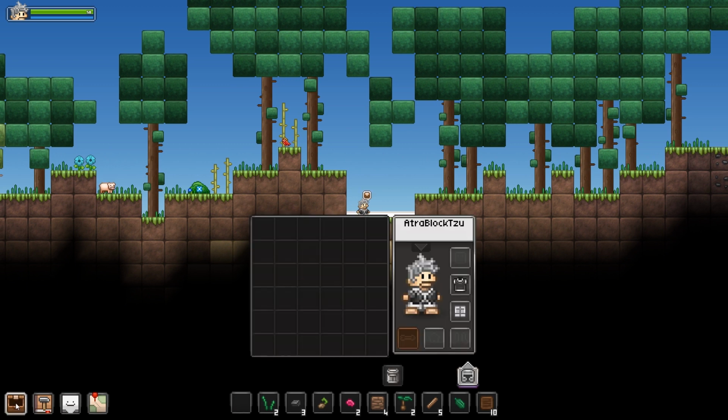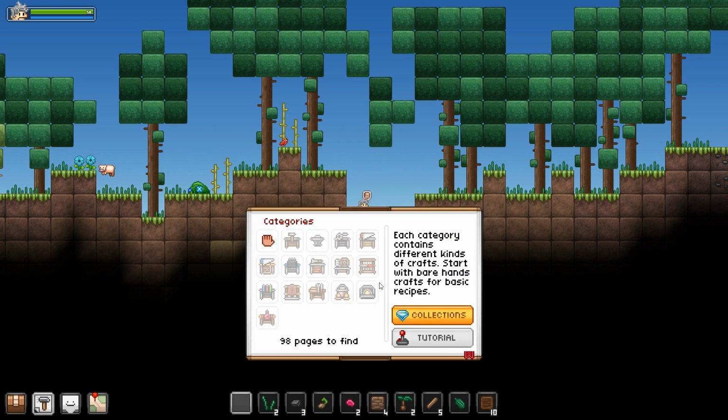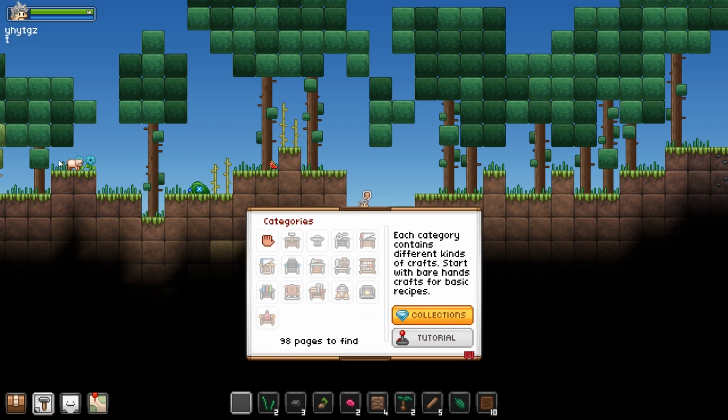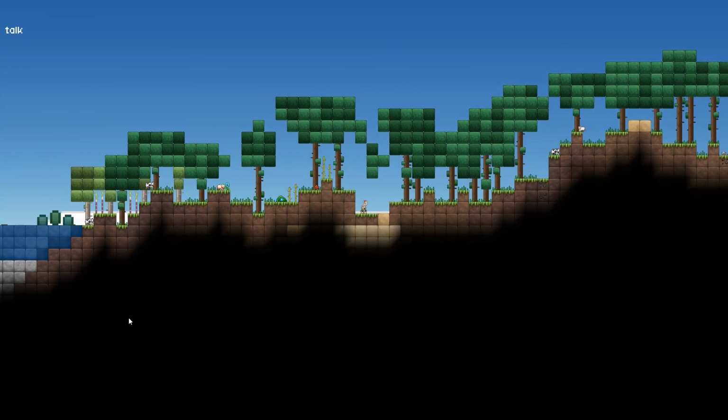So, buttons here, inventory, or you can press E. Crafting, or what is this? I'm trying. Oh. Yeah. So that was T to talk. And come on, I thought there was a button here. Was it I? B. Not B. So B for build, T for talk, and M for map.